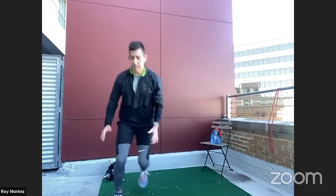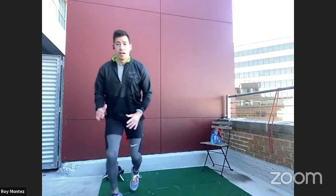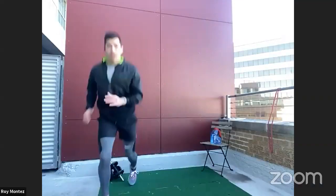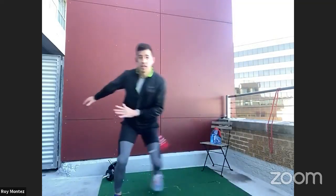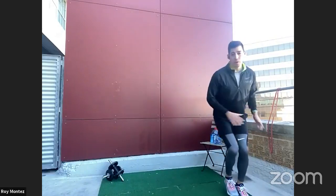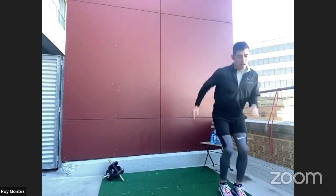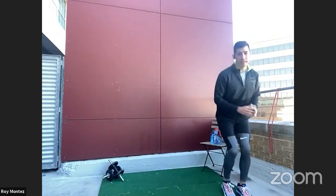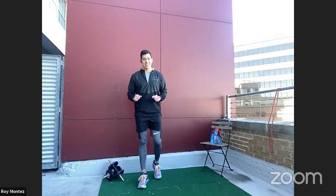All right team, let's work 40 seconds on. Drop down into that lunge back. Using my arms to drive me across the space. 30 seconds on. The further the lunge you can get in, the more muscle recruitment you will gain. Last 10 seconds — out in five, three, last rep, one, and time. Good job! Nice combo here — we're working those outside leg muscles, glutes, your quads, balance, and small muscle fibers in the ankles.